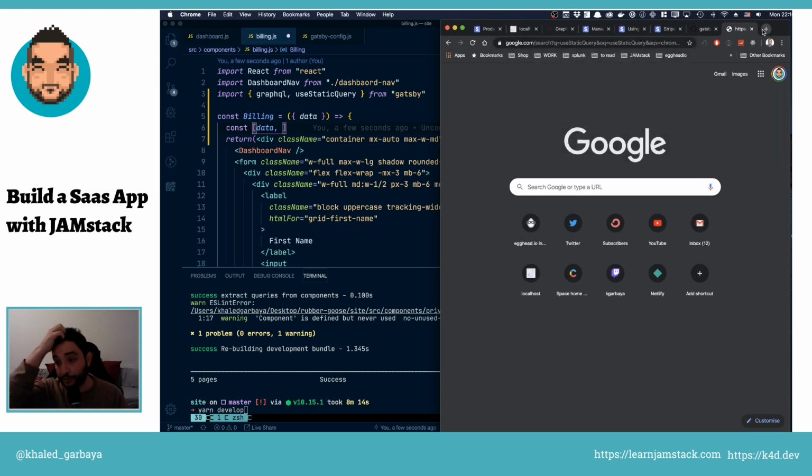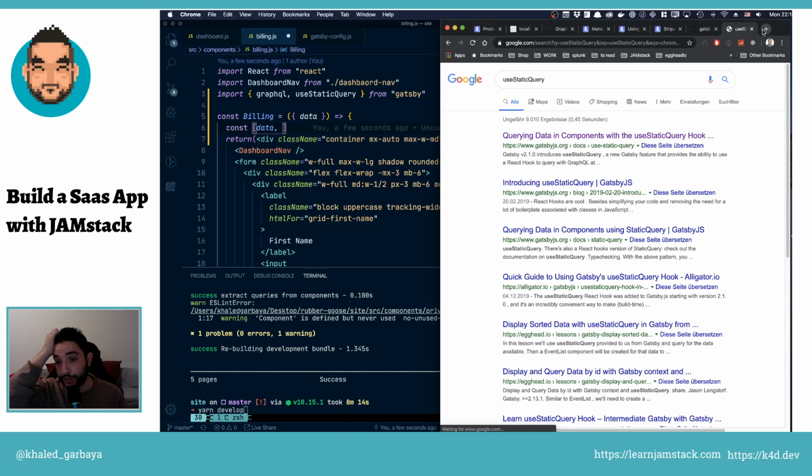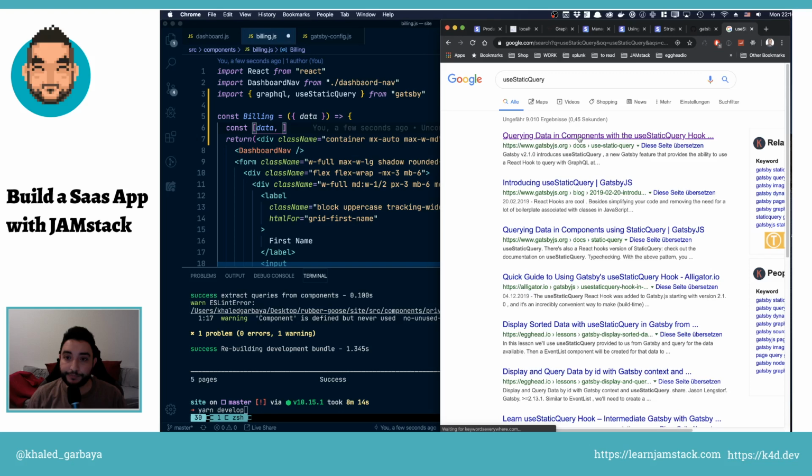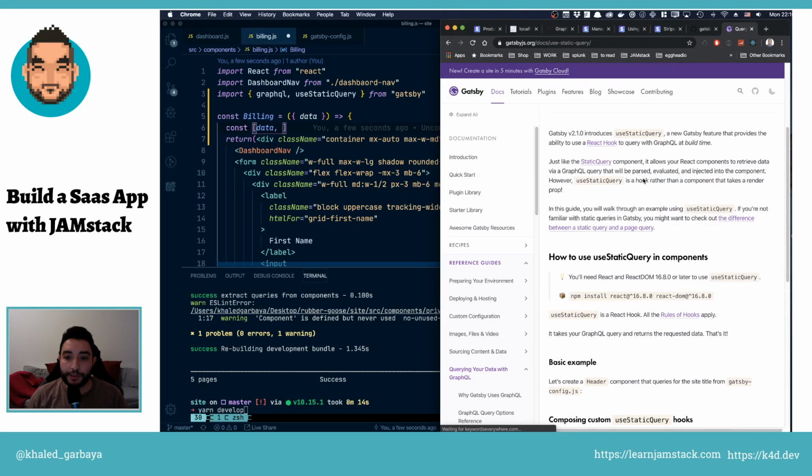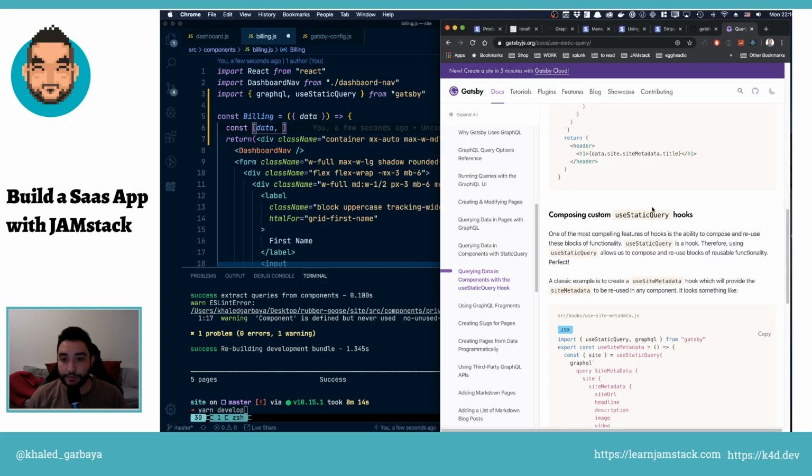We can't use a normal query in here because this is not an actual page component. It's actually a separate component, so we need to use this useStaticQuery.